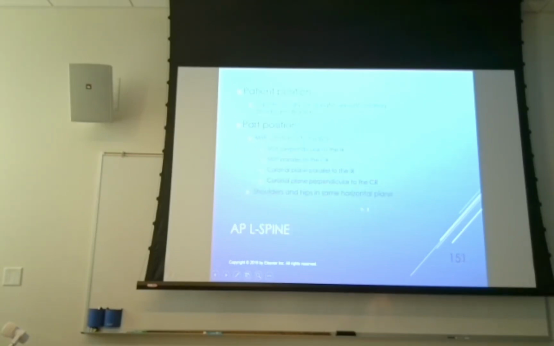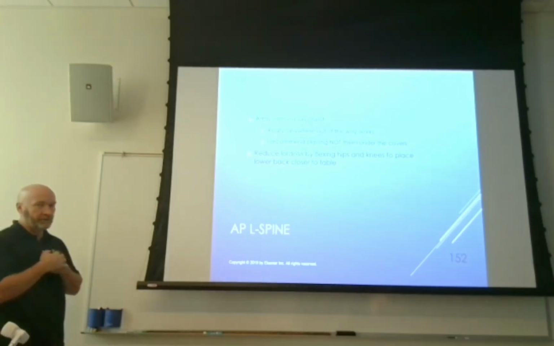So our AP of the L-spine, depending on if we're doing what we refer to as a lumbosacral spine or just a straight L-spine, our collimated field and our positioning will change just a little bit. All right, so the basic housekeeping, the coronal plane is going to be parallel to the IR, which puts it perpendicular to the central ray. Mid-sagittal plane should be perpendicular to the IR, parallel to the central ray. So have the patient put their hands down to their side, across their chest, somewhere out of the way.